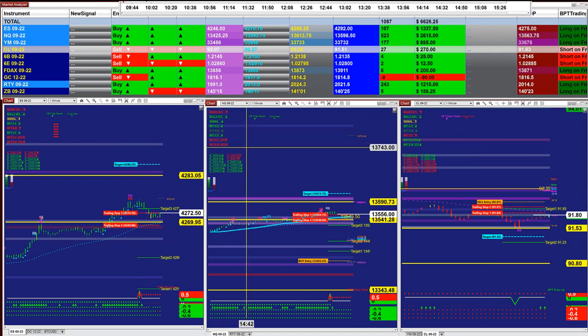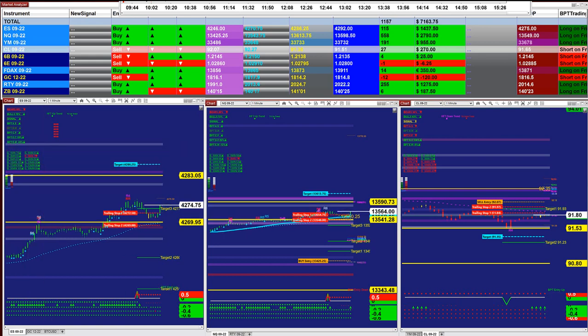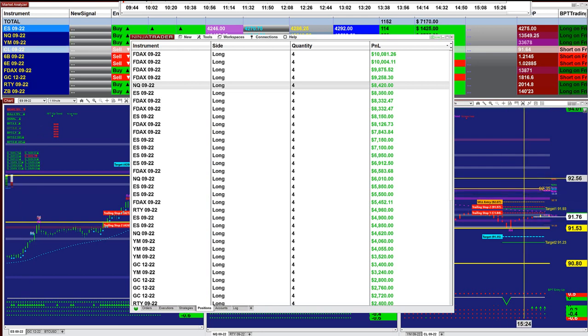I want to cover a little bit about the market analyzer. There is a five auto trade — this is based on the last entry signal, not the whole day. Based on the last entry signal, we have 1,112 ticks into profit, based on one contract only. If you don't have the money, you don't need to trade all of it. You can trade ES — 111 ticks based on the last entry signal. The NASDAQ 540 ticks based on one contract, 2,700. The YM based on one contract, 1,860. The CL 27 ticks. If you don't have money, you can use a micro account on the ES, NASDAQ, Dow Jones, and CL.